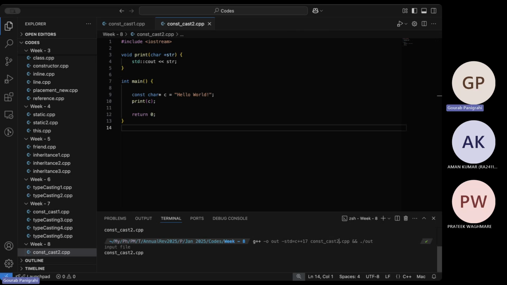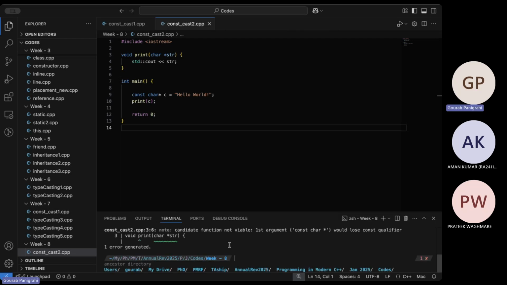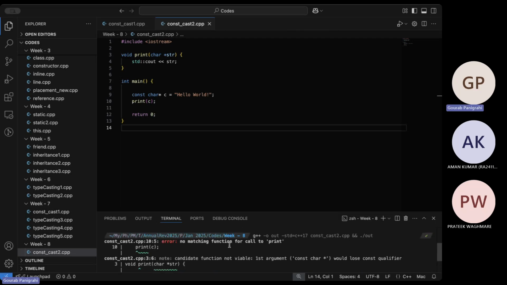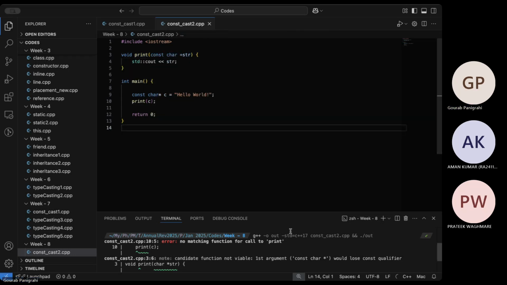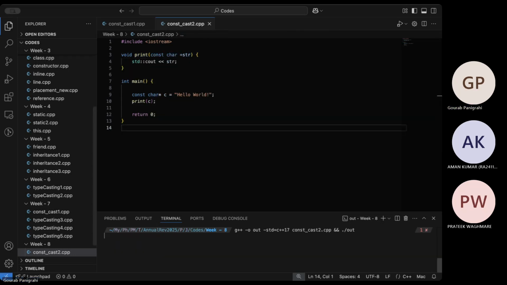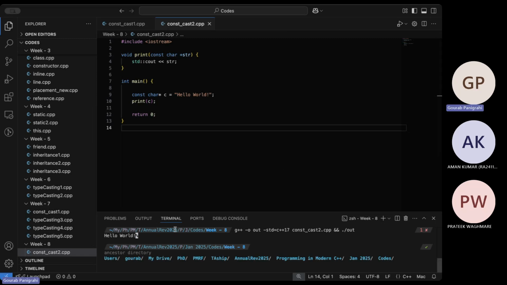Will it print C? Okay, let's see. It threw an error. The reason is that it doesn't have a matching function. One has to be a little careful: if the variable you're passing is const qualified, and the function doesn't take exactly the same, it throws an error. I know it was a little sneaky and tricky of me, but the point here is that it has to be const for it to work. So let's say I do this. It prints and that's all good.